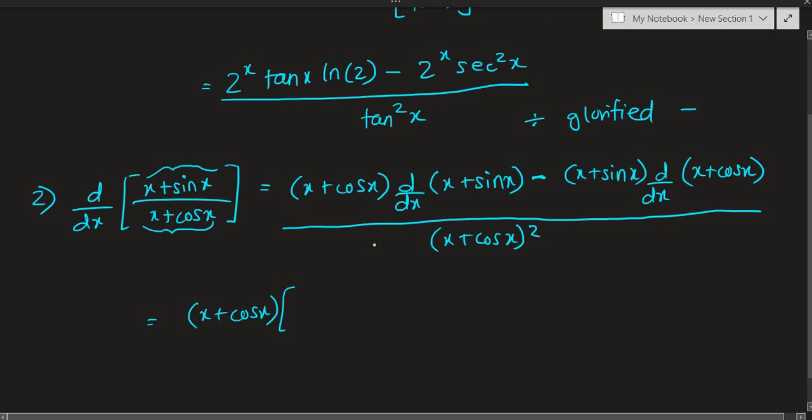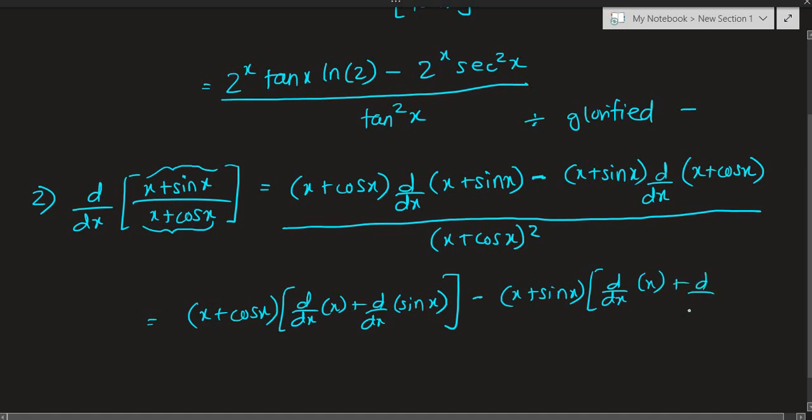And trust me, we're going to have real complicated functions by the end of the video. So property number 1, the derivative of a sum of two functions is the sum of derivatives. So the derivative of x plus the derivative of sine of x. I'm just writing everything so that it's perfectly clear to you. And we have x plus sine of x as it is, and again you have to use property number 3. So the derivative of x plus the derivative of this lone cosine of x.